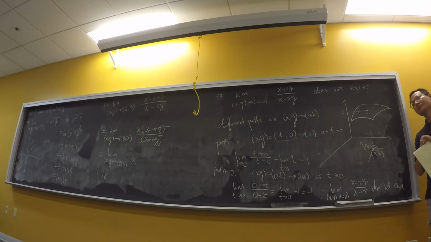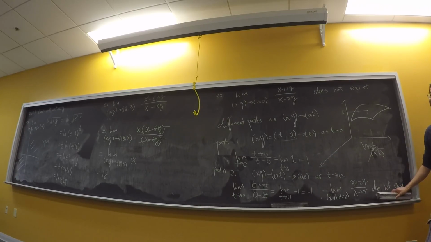Okay? So you're saying that for the second example, the one we did with the algebra, if we were to actually try to see if it didn't exist, we did the two paths, they would both equal each other? Okay. However, if you want to prove the limit exists from a path argument, it's not going to be easy. Right? Because you have to choose all the possible paths. There are a whole zillion different paths you can choose. Okay. Proving it does not exist from the path argument would be significantly easier. Because as long as you have two different paths with two different values, you're done already.